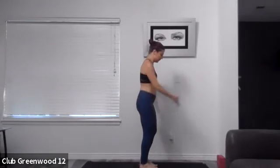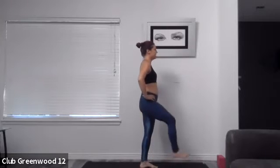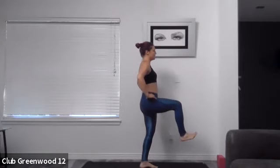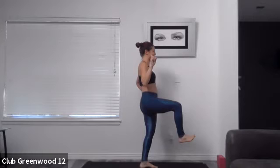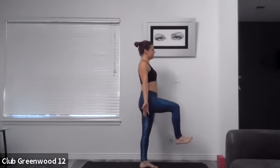I'm going to show you these from the side. Hands to the hips, so you're facing the front of your mat, just like I am right now. Weight to the left foot, right knee to 90 degrees. I'm using my hands on my hips to level off my hips. Once I feel I'm there, with a mirror or just my body telling me, which I prefer, then let the arms drop. Weight is in the left foot.